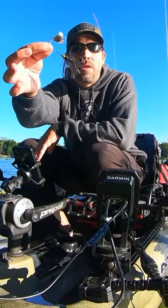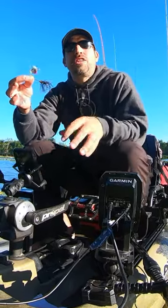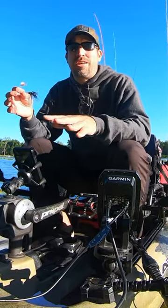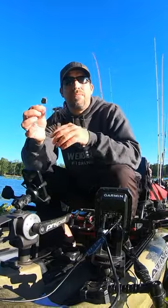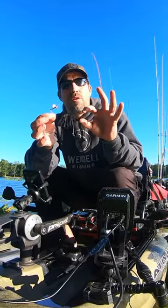So reach back in your tackle box and rig up this guy in the fall — this is the buzz bait. Bass are moving shallow here in the fall, so you want to break this thing out fishing the backs of those creek channels around logs, and you'll start picking up some bass. Vary your speeds: you can burn it, and if they're not hitting on that, slow this down a bit.